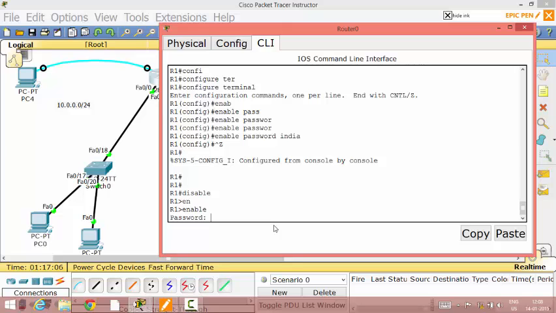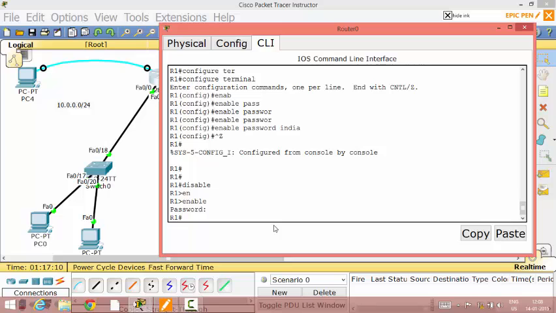It's asking for a password, I'll say India. Is this clear? You should take notes part by part. Now it is user level security, now it is enable level security.